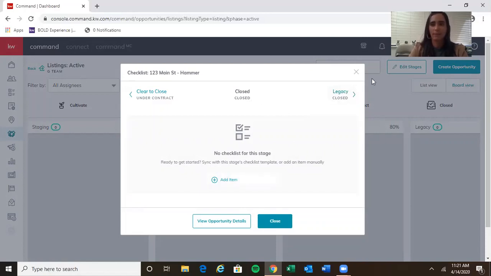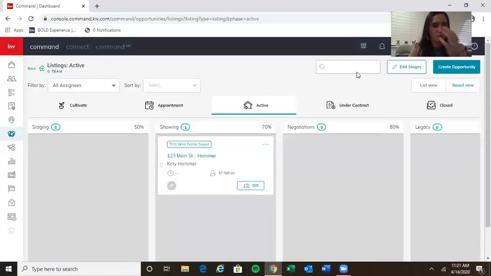All right. So let's exit out of that, because I do want to show you something real quick since I saw it come in here. So you will see that you have a legacy section. You're not going to be putting anything in there. That is if, and I've told you guys not to do this, but if you import anything from .loop, that's where it throws those into the legacy section. So just ignore it for now. Don't be dropping anything into the legacy section, because that's really just if you imported anything from .loop, that's where it's going to put it.